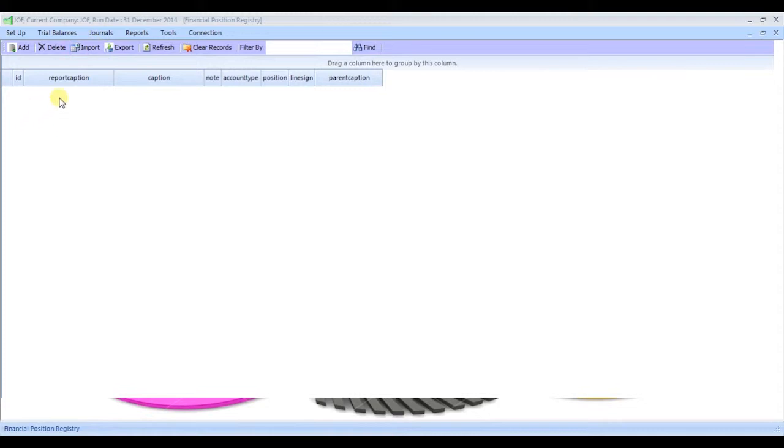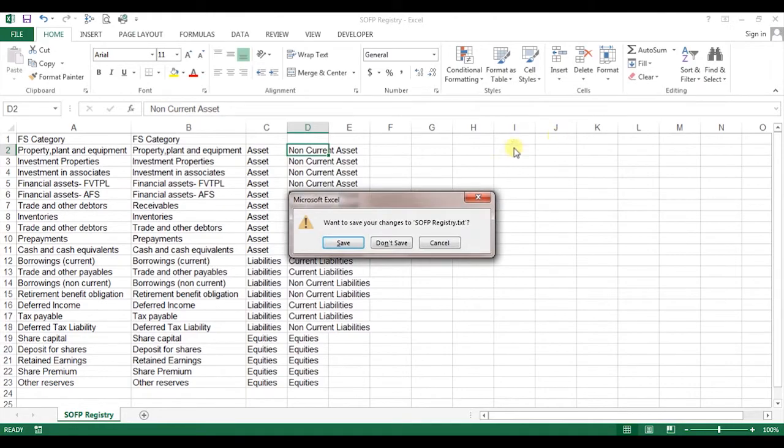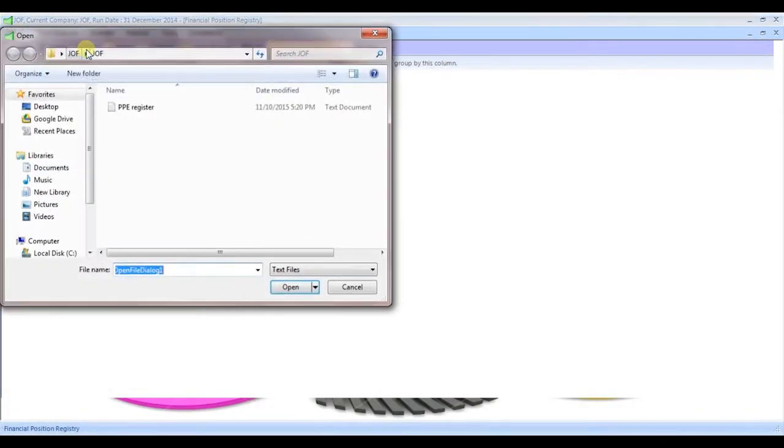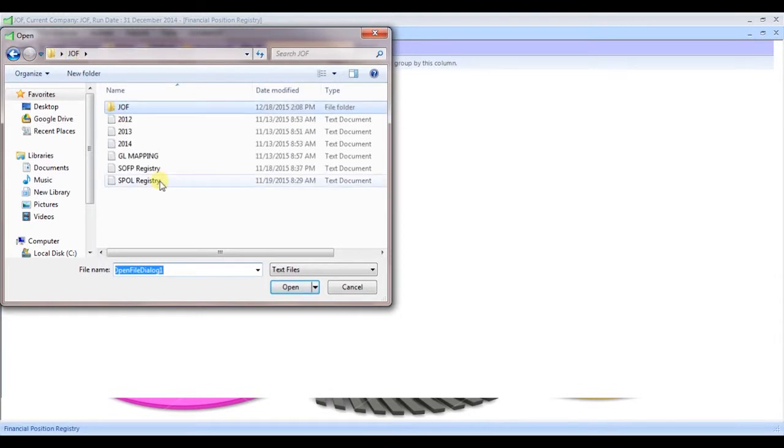We'll have to import the reporting caption, and the account type, the parent caption. To import it, we'll have to click the import. We can close this that we opened a couple of seconds ago. We are not saving. We can click the import. From import, we click on the Statement of Financial Position Registry, which has been saved in text delimited.